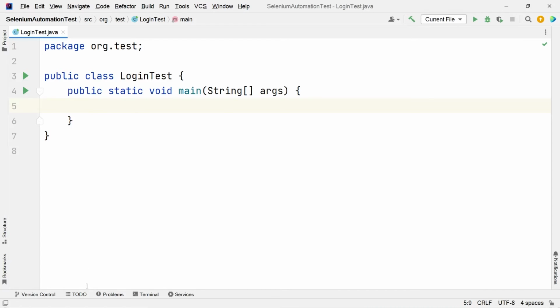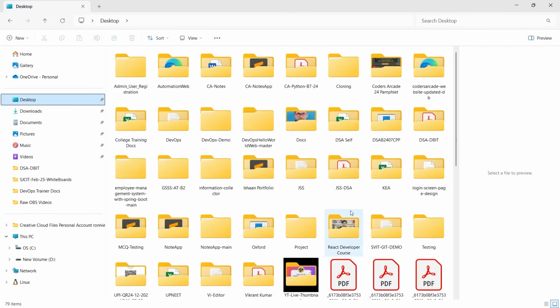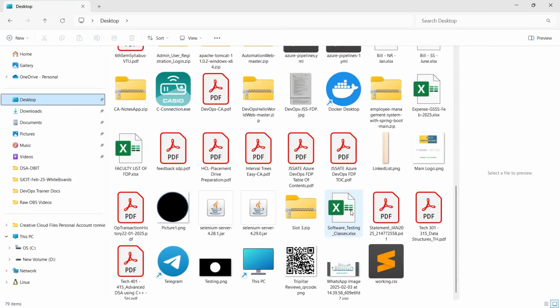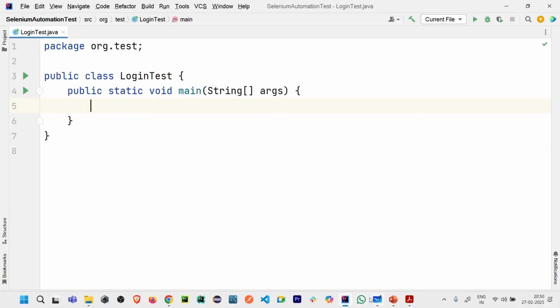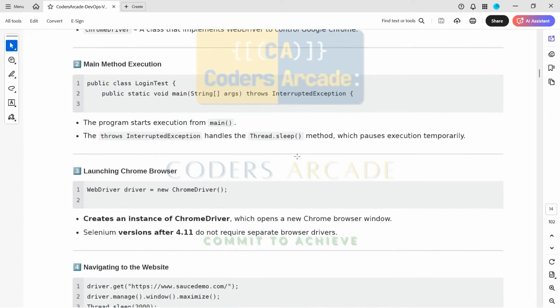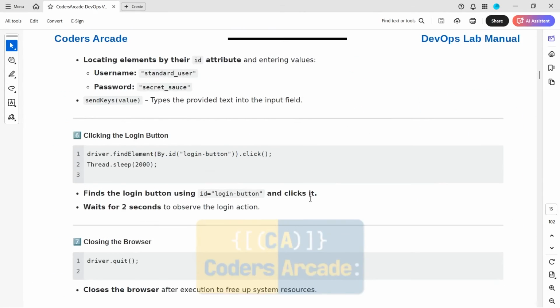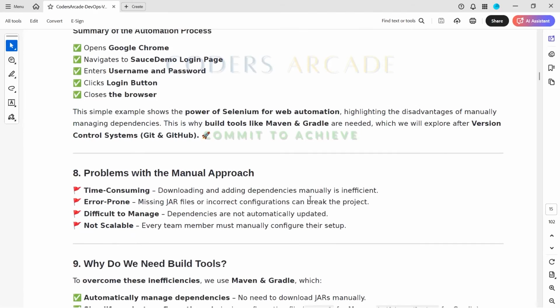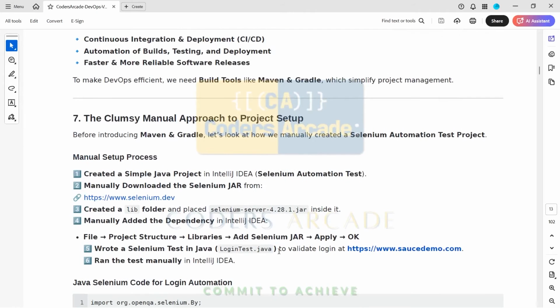So what we do, we'll go to our folder structure and go to desktop. From here, I'll copy that jar file. You can see 4.29.0, this is the one. I'll right click and copy this. Go back to my project, and step by step follow the instructions there. All these things are written here, guys. Please try to understand. I will share the process with you, you don't have to worry.